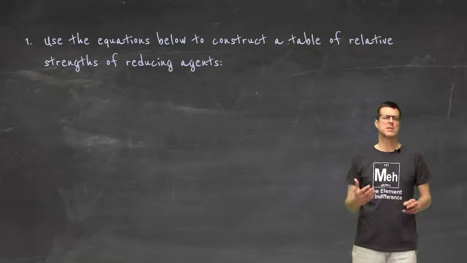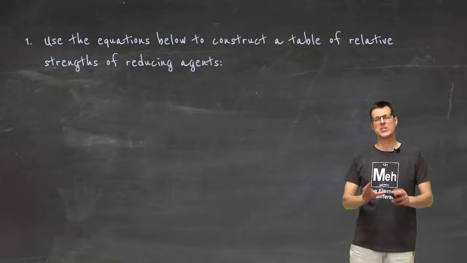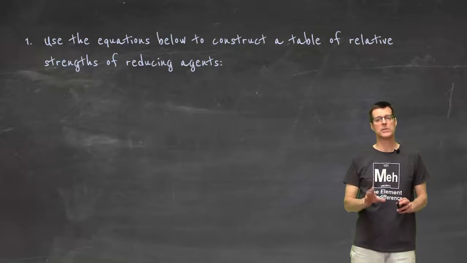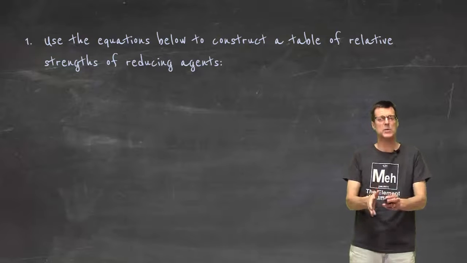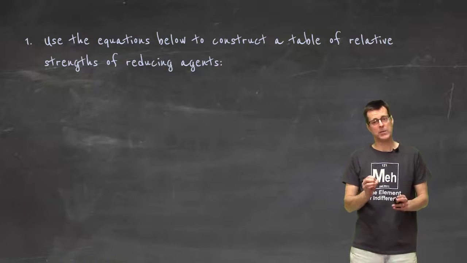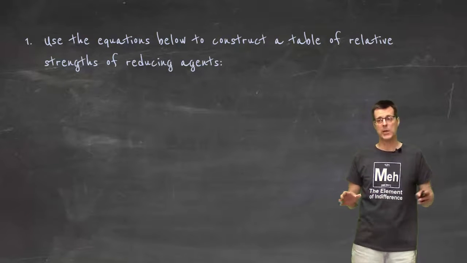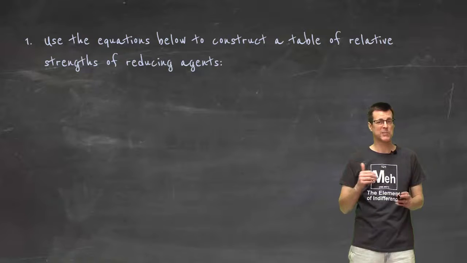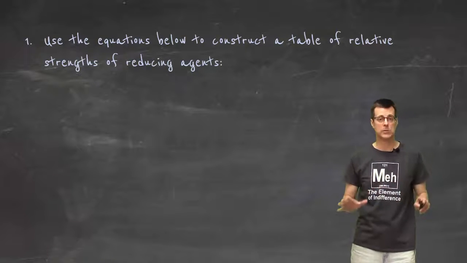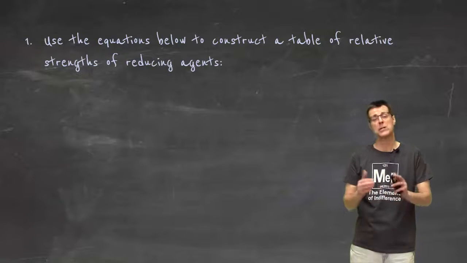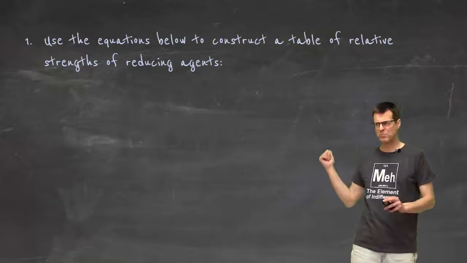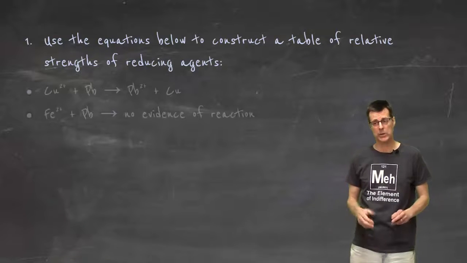Okay, a question is going to look something like this. The wording will adjust a little bit. I'll show you another one in a couple of minutes. Here it says relative strengths of reducing agents. That's going to be my focus. However, if you can think it through better by looking at things as oxidizing agents, that's fine. I'm not going to specify going from the strongest to the weakest or from the weakest to the strongest. I will let you decide. As long as you identify and label it, I'm going to be happy, because it's the thought process that's much more important than the particular nuances of any one given question.